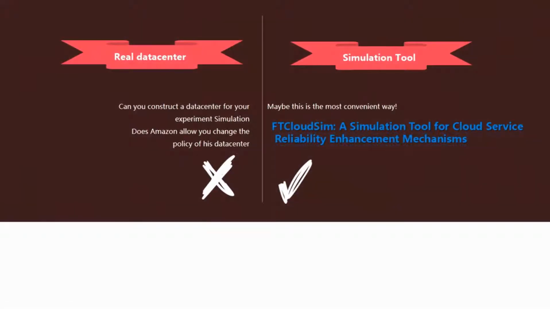There are two main ways to evaluate the reliability enhancement mechanism. Not everyone is lucky enough to have such an excellent condition, so as to do experiments in a real data center. Therefore, doing the experiment by using a simulation tool is the most convenient way. We propose fault tolerance FTCloudSim.